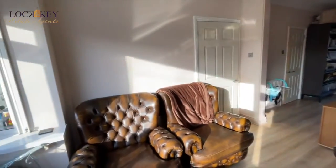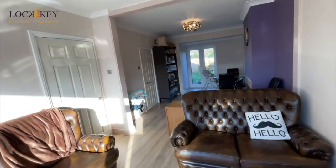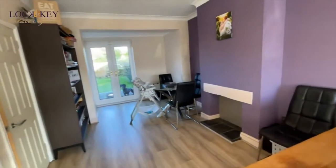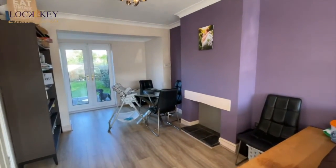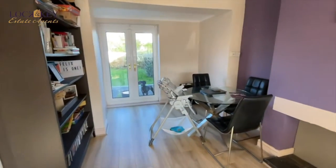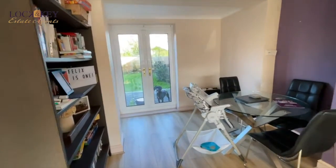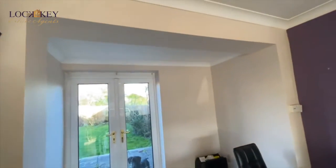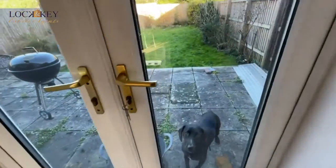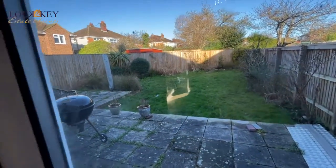Into the sitting room area, and again wood effect laminate flooring, plenty of space for sofas, and then that opens up again, and this takes you to the dining room area, but it's all open plan. So of course some people I've seen have this as an office space. Obviously I would use it as a dining room area myself. And then you can just see where that's opened up again. And let's have a little say hello to Rufus, wagging his tail, beautiful doggy. And that takes you out, little sneak preview to that rear garden.